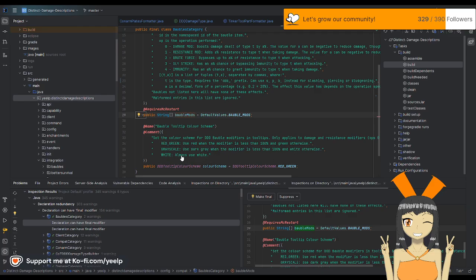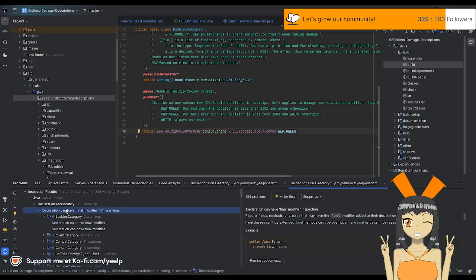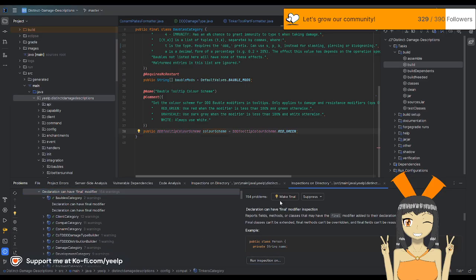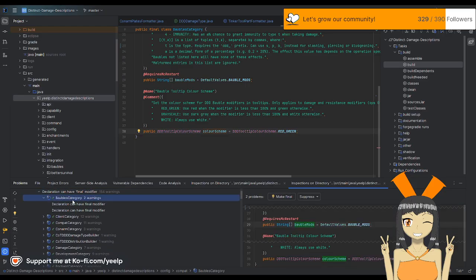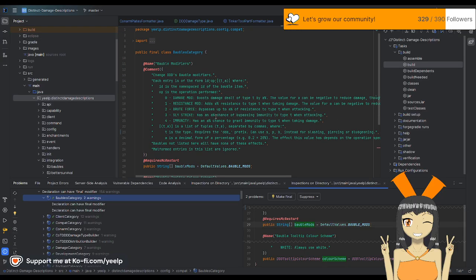Add config.name to ignore if annotated by list. I don't know if I should make those final.